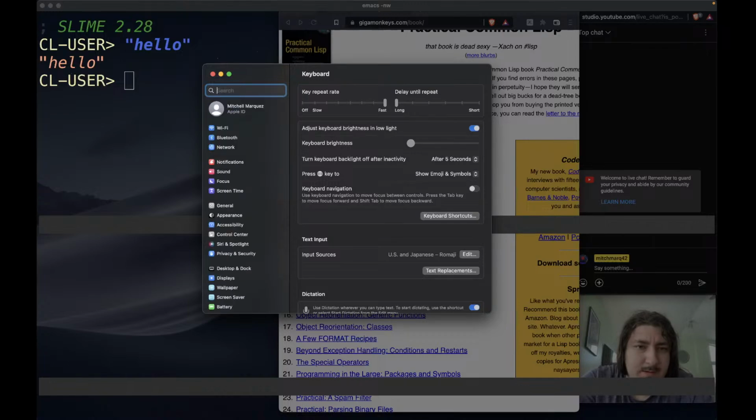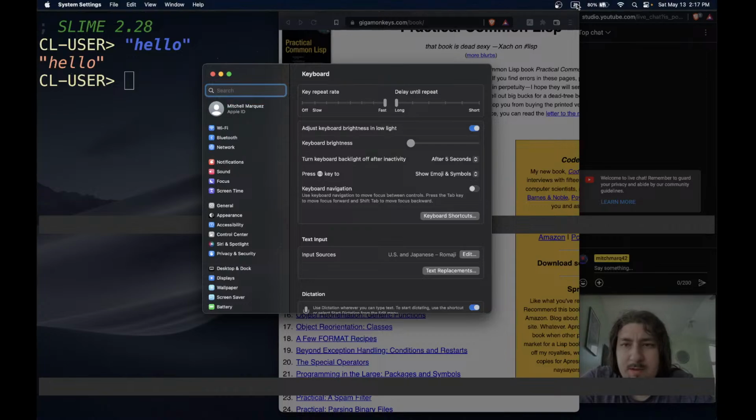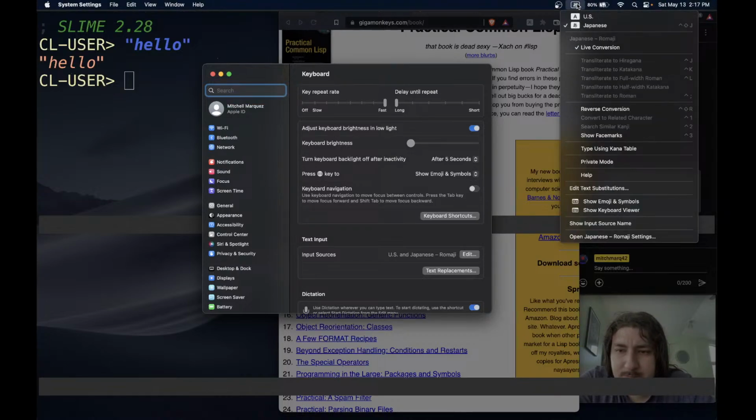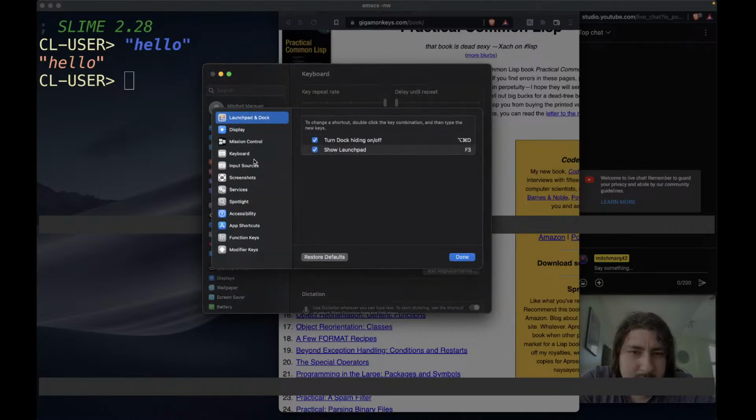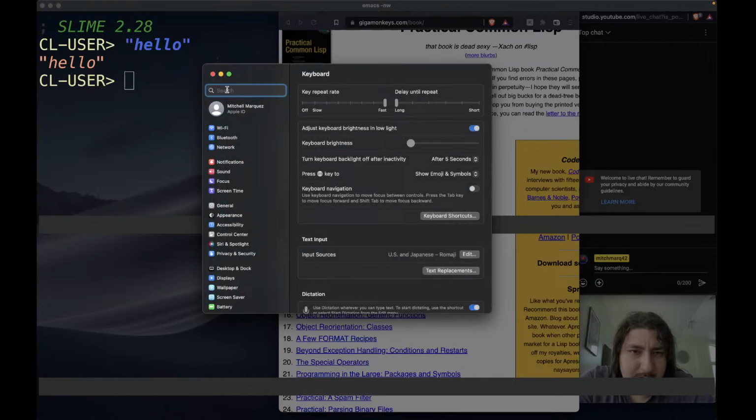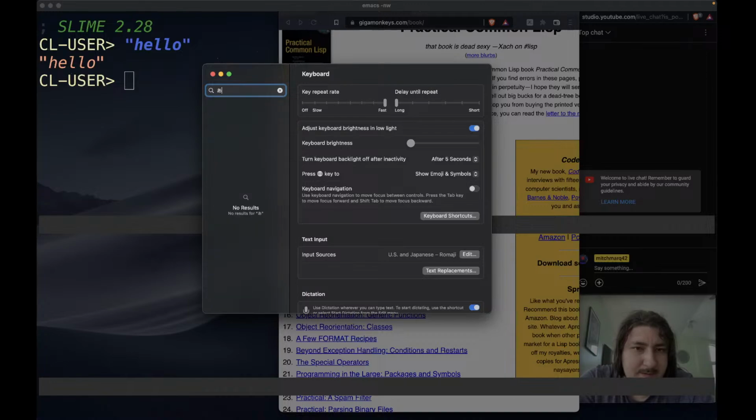How do I... what I care about is input. Okay, control space and control alt space does it. So if I do a control space, that becomes, and I can... okay.